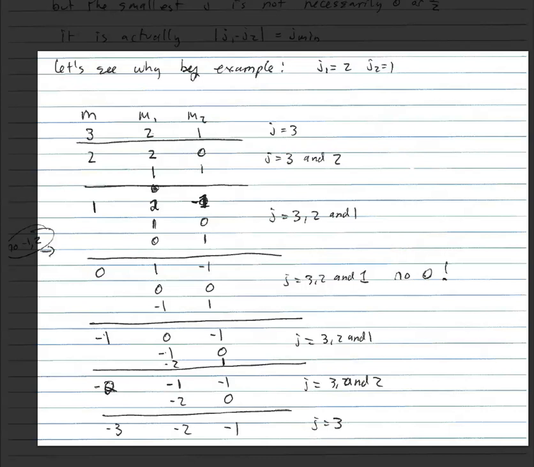So now let's just work with using the dimensionality of the space and figure out what j values we're allowed. When mj is equal to 3, that's obviously j equals 3 from the arguments we're using before. When m equals 2, we know that we have j equals 3 and j equals 2. When m equals 1, we have j equals 3, 2, and 1. But now you see when we go to 0, we still only have 3, 2, and 1 because there's only 3 of those guys there. There's no 0 there. Why is there no 0 there?